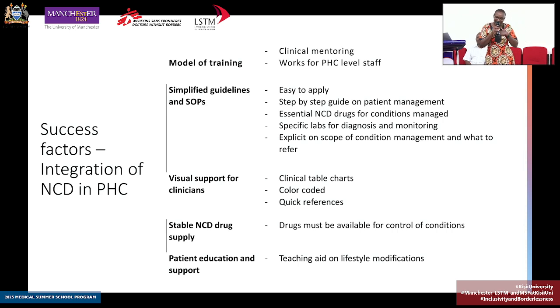Patients are wise because we are patients as well. If I'm going to see my doctor today, I'll probably be at my best behavior. So what we realized, some patients defaulted on medicine one time, but when they came in, they would tell us, oh, no, I've just taken my cup of tea, that's why my sugar is high today. But with patient education, they understood that it's for my own sake, not for my doctor's sake, that I should control my sugars. And we found the patient support team to be very important in managing NCDs and in making this successful for us.